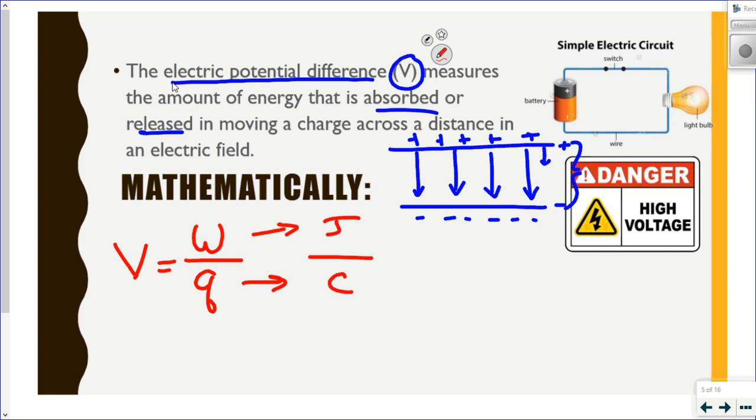But we also simplify joules per coulomb and get a unit called the volt, or we also represent it with capital V. Now, quick point here, don't get lost in this, but electric potential difference, the variable, is represented by a capital V. However, the unit for electric potential difference is a volt. They're related, but one is the unit, volt, V, and the other is a variable, electric potential difference.